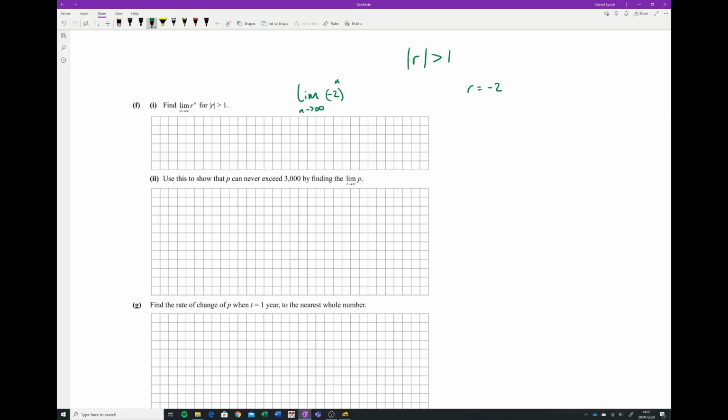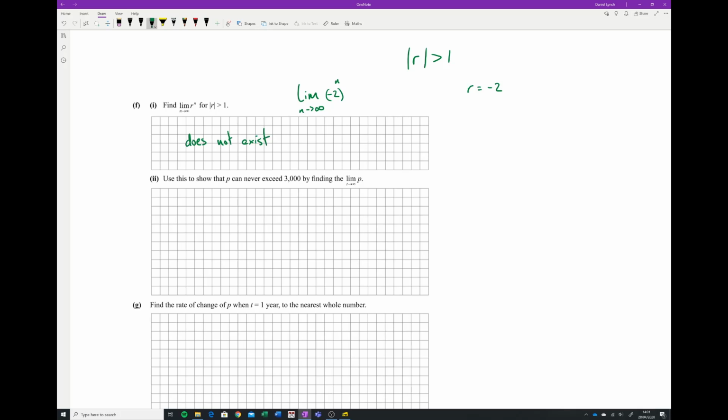And sure, if r is a positive number greater than 1, it is simply going to go up to infinity. But if it's a negative number, because it's going to be squared, cubed, etc., it's -2 multiplied by -2. You're continually multiplying by a negative number, so you are flicking between plus infinity and minus infinity. Okay, so it's not going to a particular place. So the answer that I would give, the very technically true answer, is that the limit does not exist.